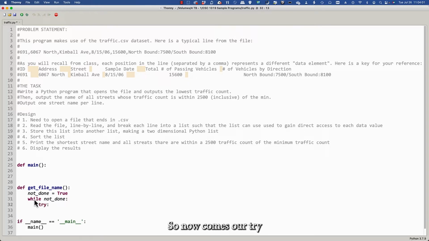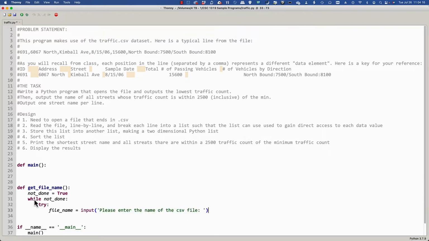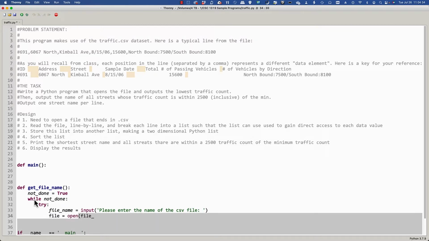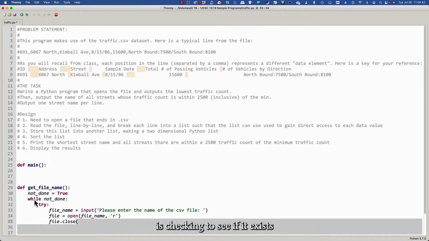So now comes our try, and we're going to get a file name. And now that we have this, we're going to attempt to open it in read mode, and then we're going to immediately close it because all we're doing is checking to see if it exists.